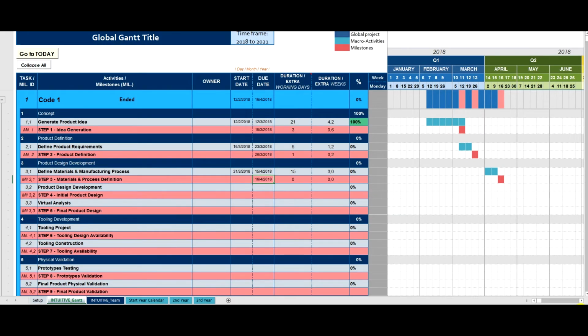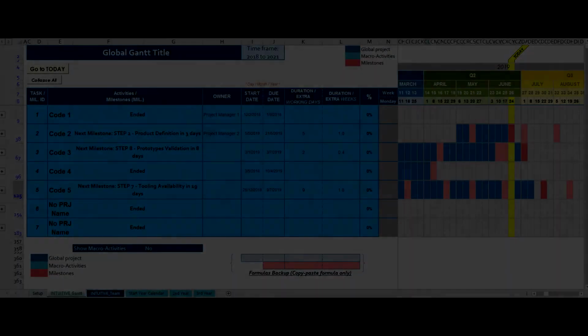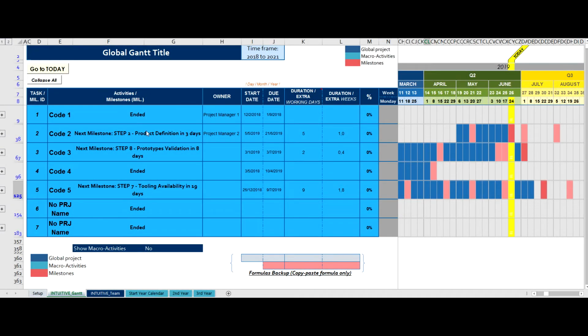So we have seen now the three cases that we could want to input our data. First, we can input start and end date. Second, we can enter start date and a duration, both in weeks or days. And third one, we can enter an end date for our activity and a duration. In these examples, the milestone or completion date was known. But if we are setting up a project schedule, then we are free to set activities or milestone according to our needs. Now, this is an example of what it looks like once you've set up some projects.